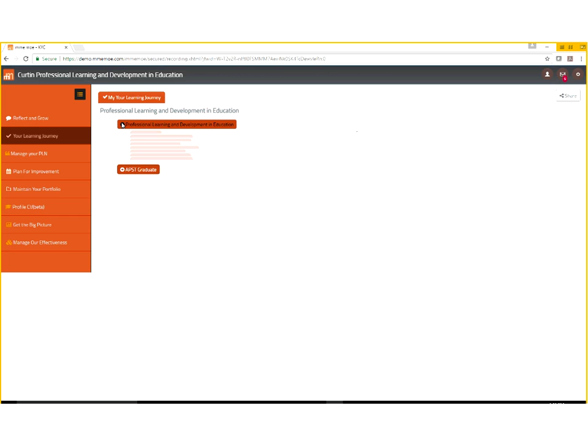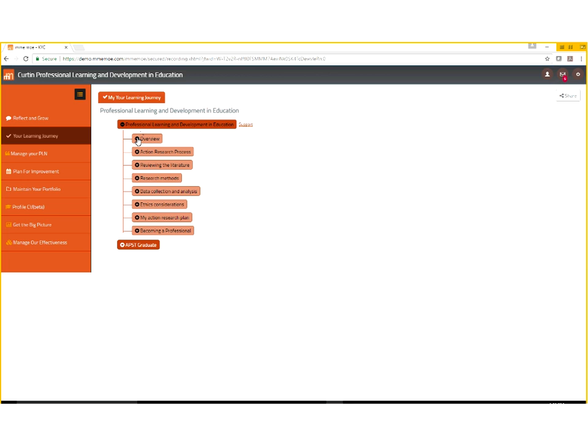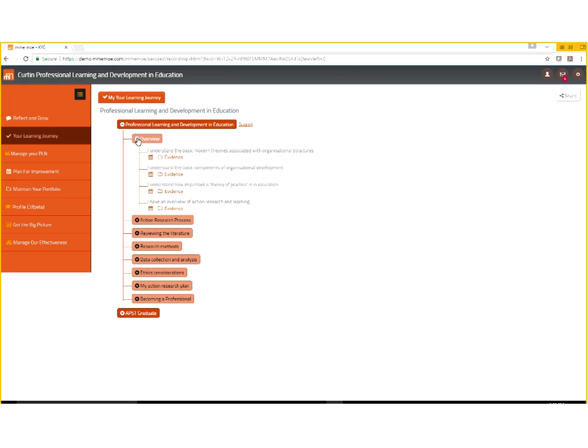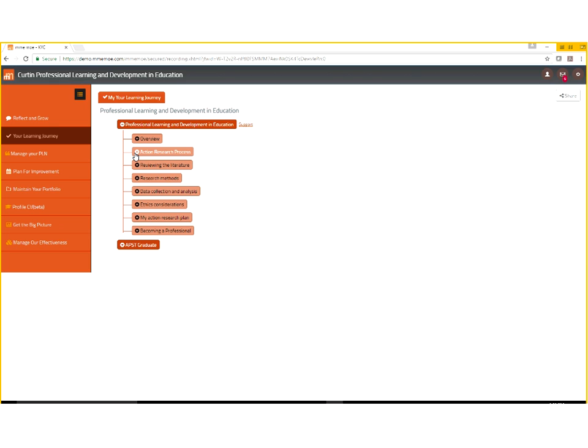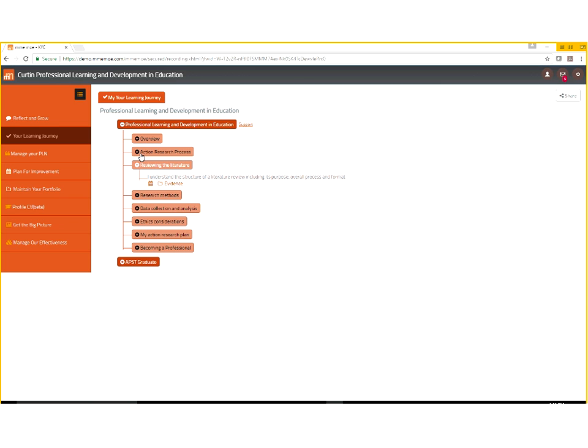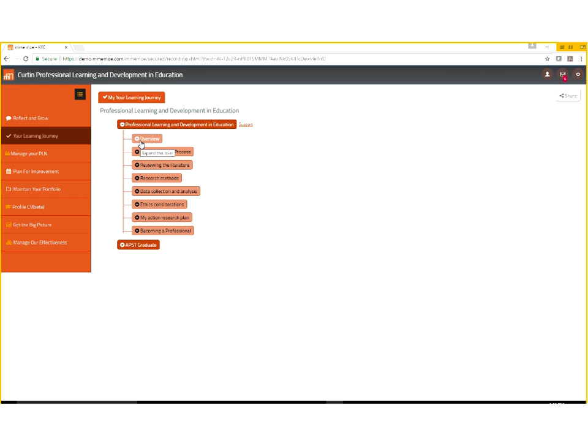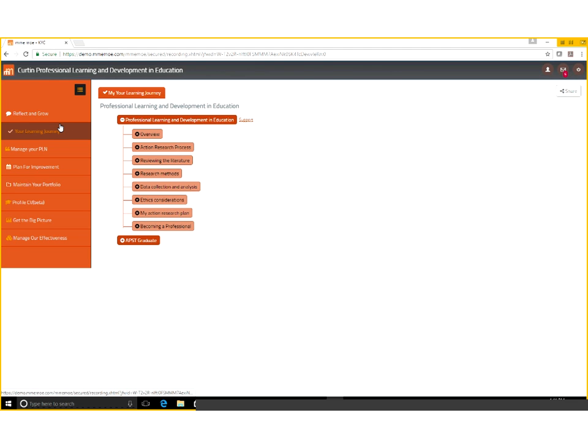The other framework on there is the framework of the unit. All the outcomes and skills of the unit are on there for you to say how you're feeling about the unit. So if you do that, we might know how you're feeling about your progress in this unit well before you get your mark at the end. And we may even be able to adapt our teaching and learning because of what you tell us. So that's our learning journey.